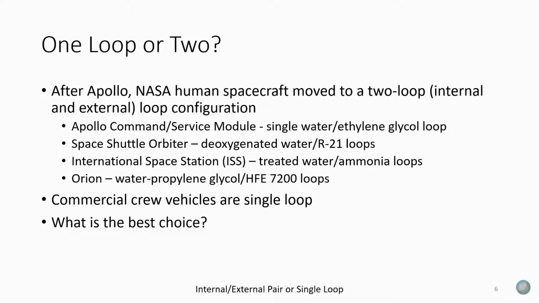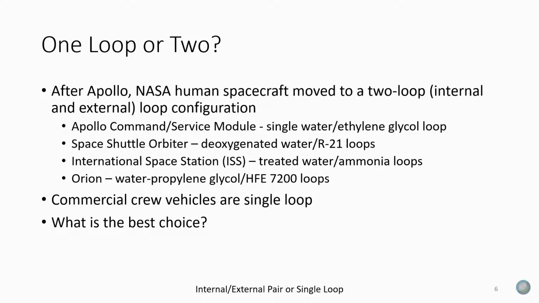So the first question is one loop or two. In the Apollo command module, there was a single loop inside and outside the spacecraft. They used a water ethylene glycol mixture inside, and that flowed through the radiators outside. That was the way that Apollo did it. But once we moved away from Apollo, and away from a vehicle that was going to be in deep space, and also, one of the other reasons was that they had a bear of a time getting the stagnation radiators on the command module to work properly.